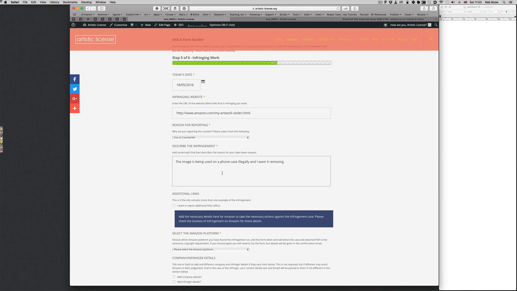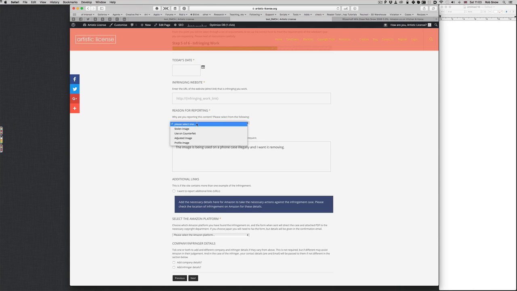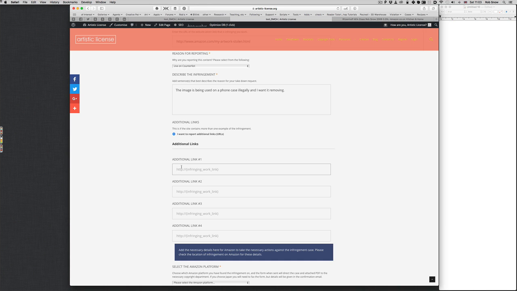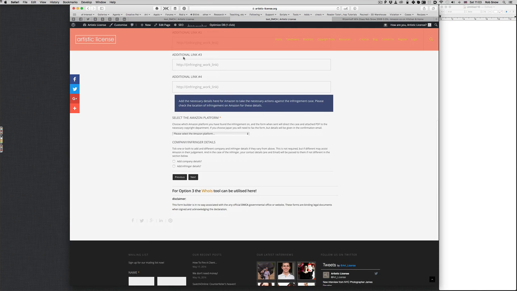Okay, now let's copy that. That's just your state of mind about the infringement, what you feel the actual infringement is, so they can understand what you're actually complaining about. Just add that to this section as well. Okay, today's date. So here I will add an additional link because it's going to be different from the other one. Okay, like so, and then we go to the Amazon section.